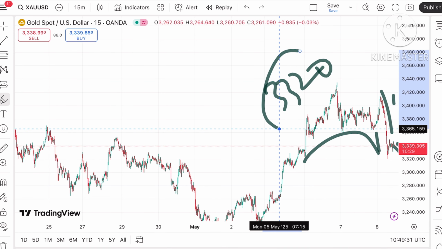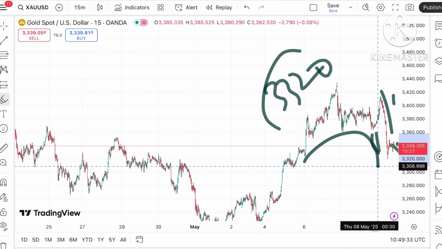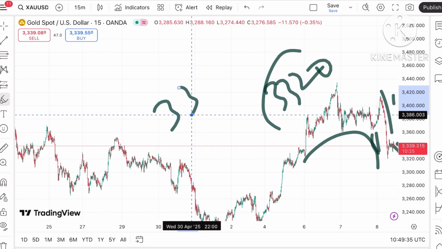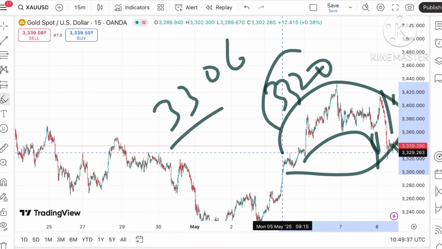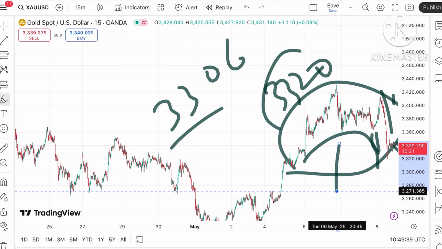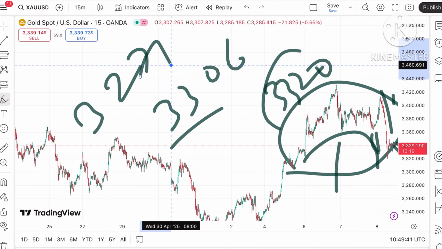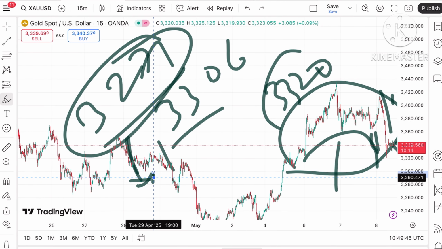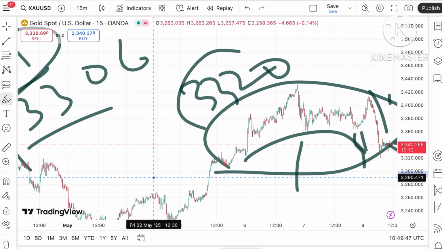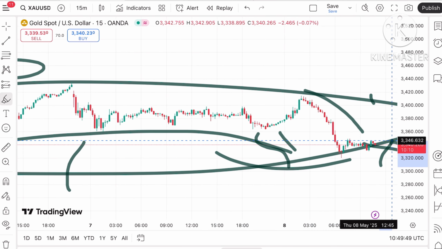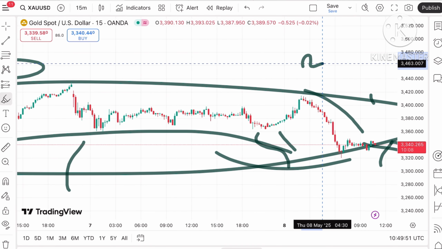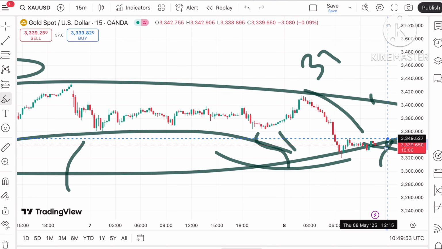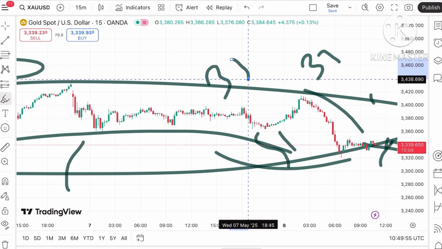If it doesn't sustain that level, it will fall further down, and from there it will move towards $33.06. Then there will be a zone breakout, so we can see it will go towards $32.71. If the price falls below this level, we can see a further fall. But if it starts going above this level, the probability of going towards a level of 33.44 is there, and from there it will move over 33.50.